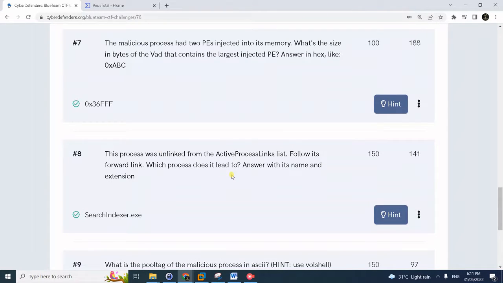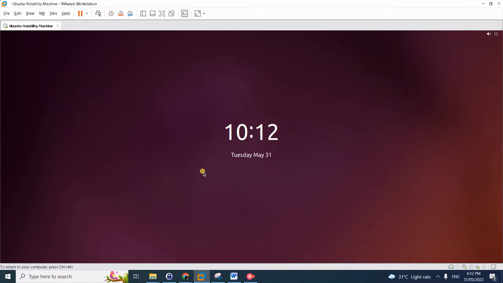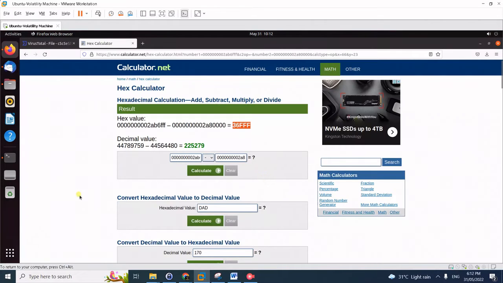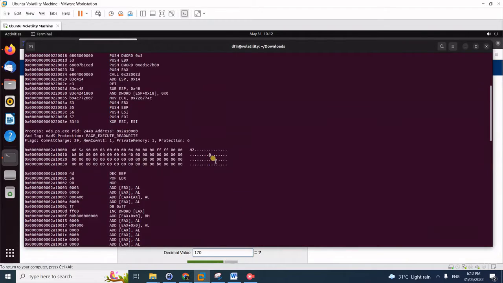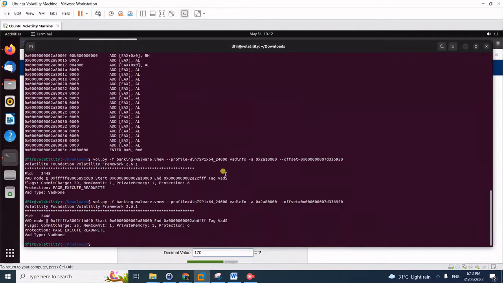Okay, next, this process was unlinked from the active process links list. Follow its forward link. Which process does it lead to? Answer with its name and extension. So we have found SearchIndexer.exe. As I was explaining earlier, let's go back. Oh, I have cleared it.